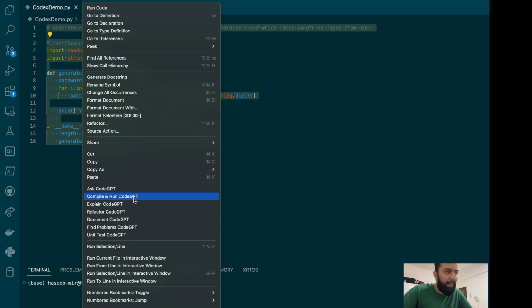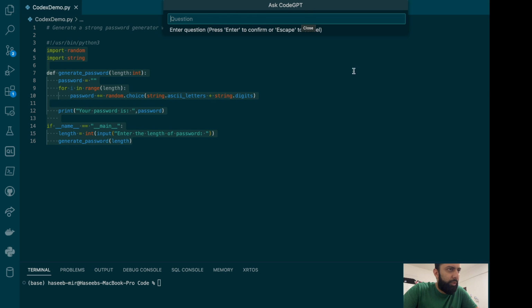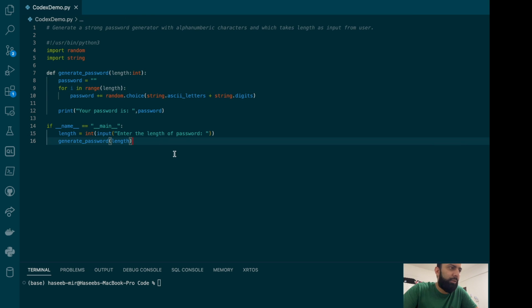You can see compile and run, explain, refactor, document, find the bugs, unit test, and all this stuff. Sometimes it doesn't work, because it thinks you need to ask your query from here, enter your query, and then it will generate the documentation.